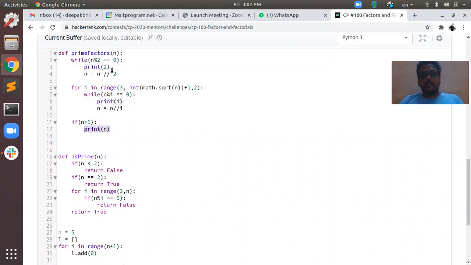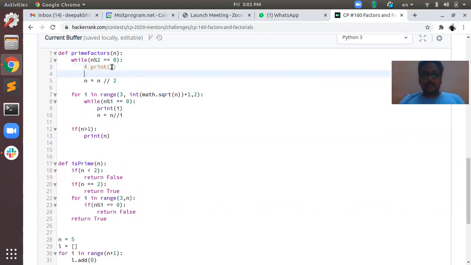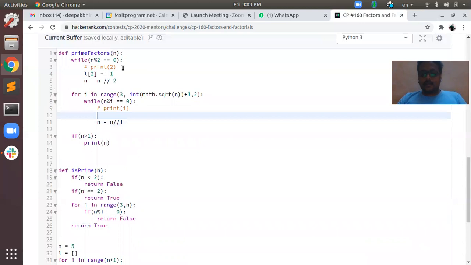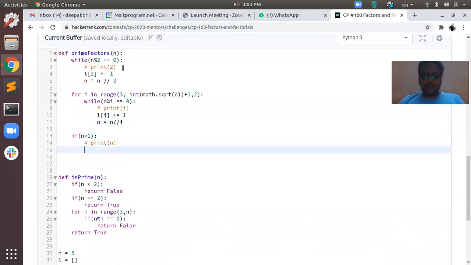Or else we can directly increment the count here: L of 2 plus equal to 1. And we can do even here L of i plus equal to 1, and at last L of n plus equal to 1.